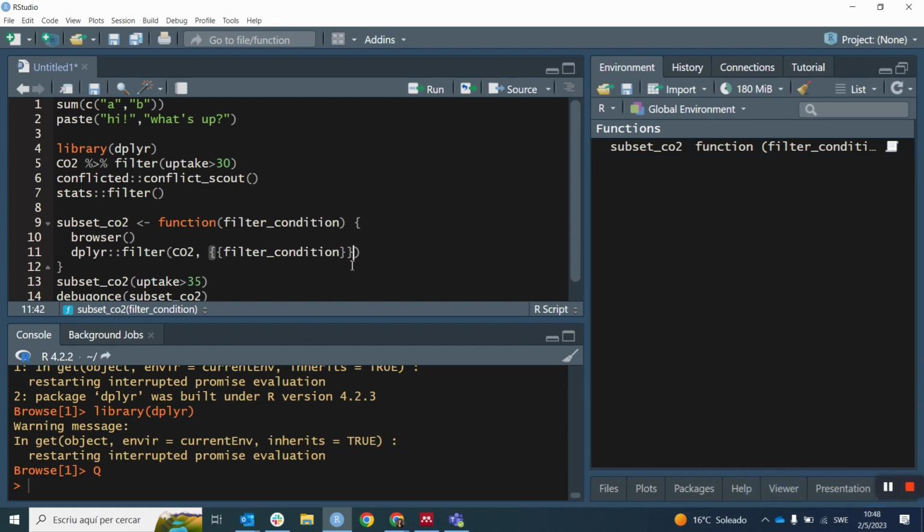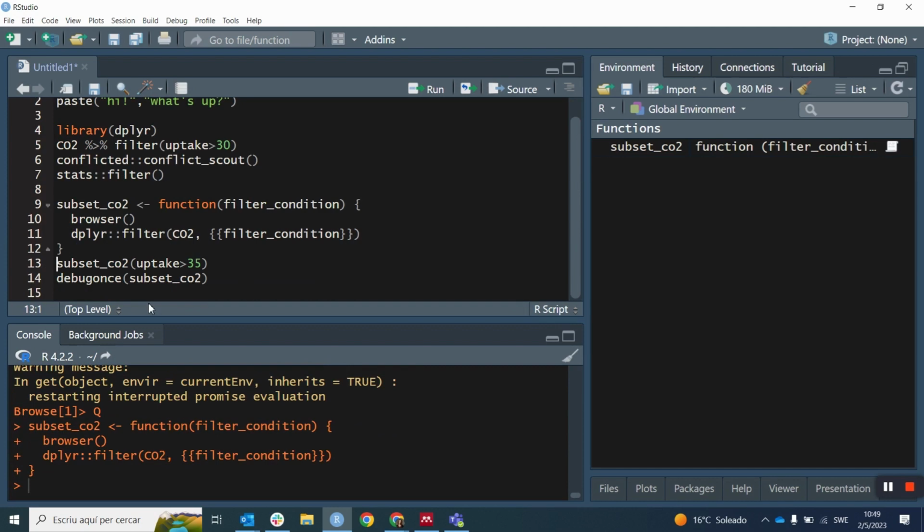So now what this curly does is it says that what you're inserting into this dplyr function is going to be treated as non-standard evaluation. So it's going to be put into there. And if you run it now, on line 12, run, and then line 13, run.